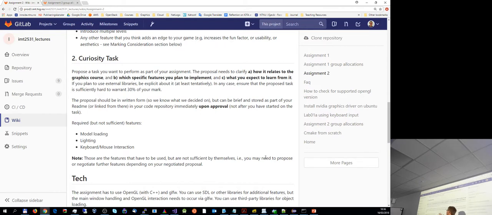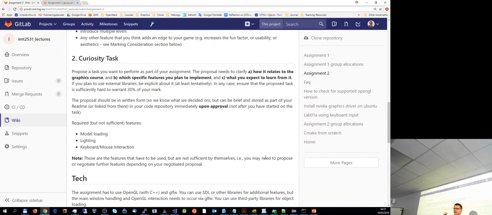So, yes, those would be the minimum features you would have. Of course, unless you really explore them in great depth, you probably need to have additional features on top of that, that you need to argue why you're using them and how you are using them. So that's the flexibility we give you.